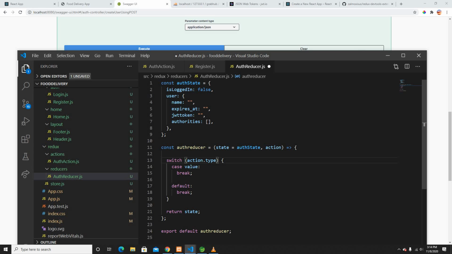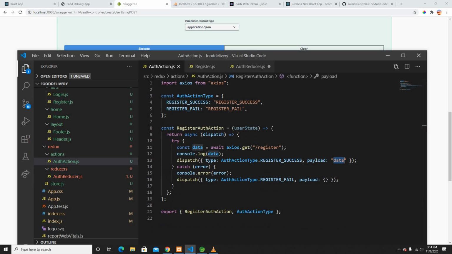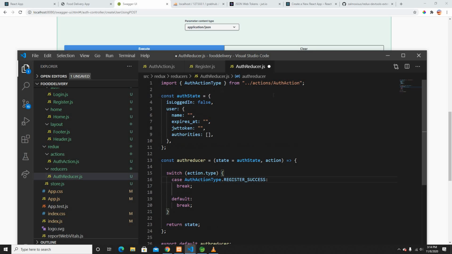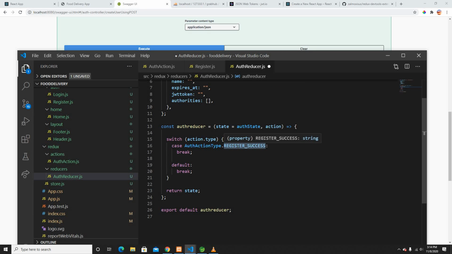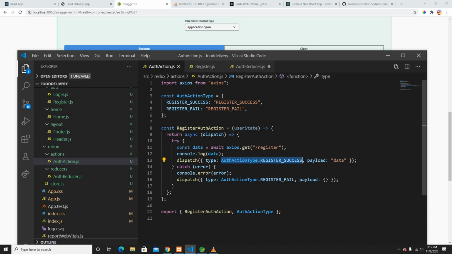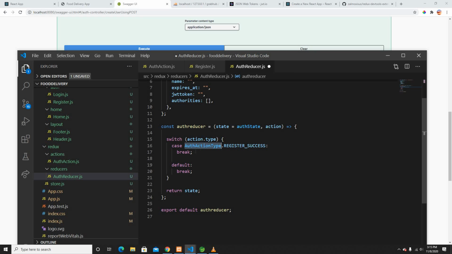So what we do in the action here is we get the type. So in a case here, what type will we get? We're already getting a type, something called auth action register type. So we put the auth action type, so I will import the auth action. This is the advantage of creating the action type: you don't have to literally write it down here, and the same action type you can call anywhere, which is very helpful.